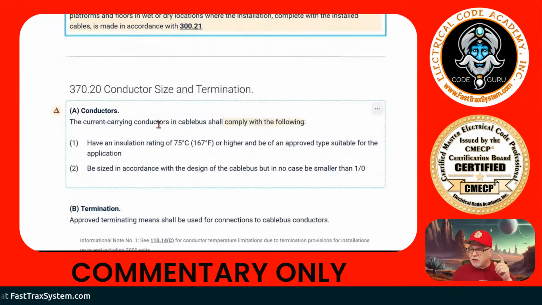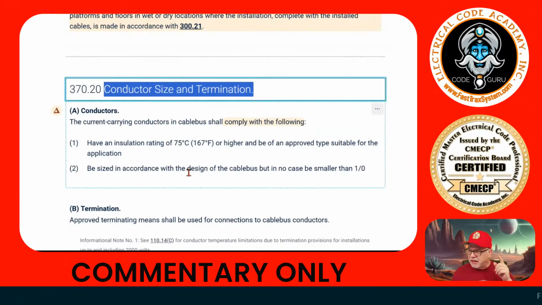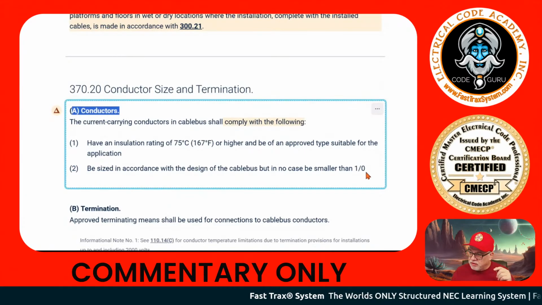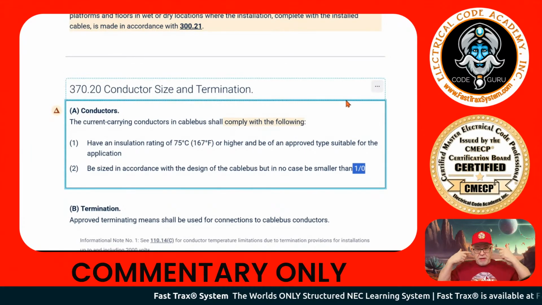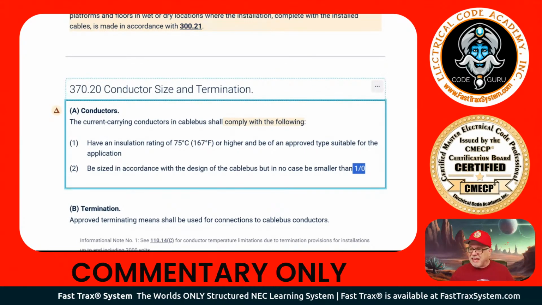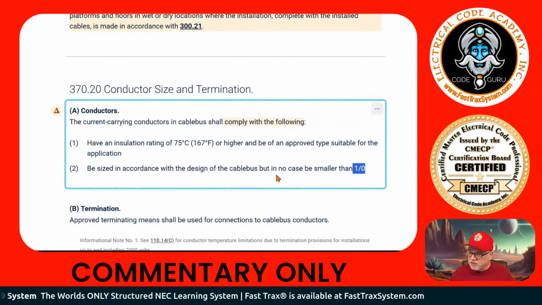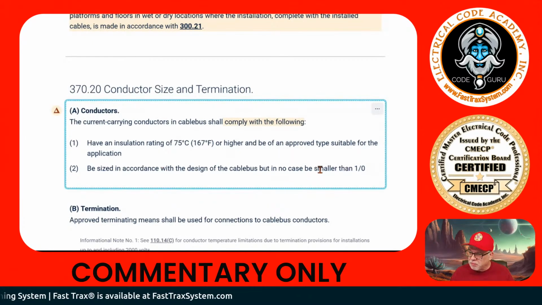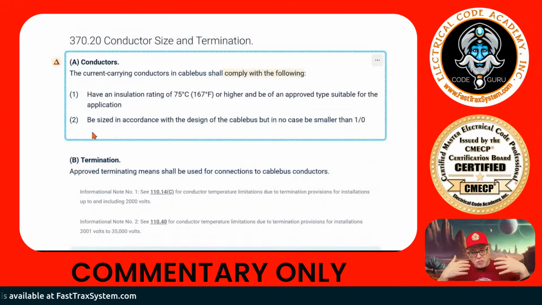It has nothing to do with the conductor sizing, okay? But I see sizes in here. We see one right here. It says A2, and we see 1/0. Remember, we use the sizes, but that is sizes, okay? And we see "be not smaller than." In no case be smaller than. All those are minimum rules, okay?